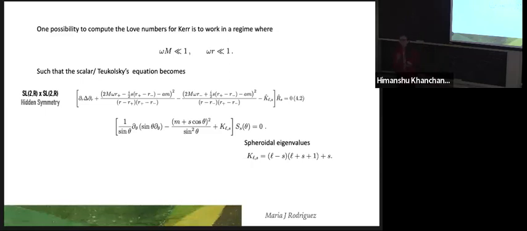Is r goes to infinity accessible in this regime? Omega is non-zero and omega r is very small. Right, r has to be finite, no? Yes, in this approximation, in this zone. Then you cannot get r goes to infinity. There is an r equals infinity in the near zone approximation as well.